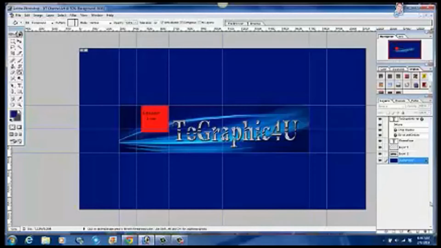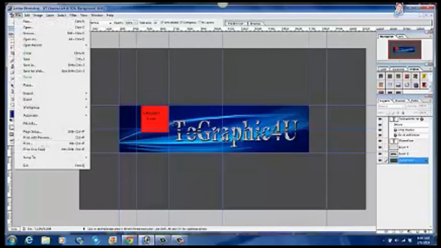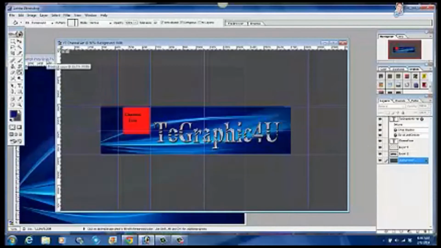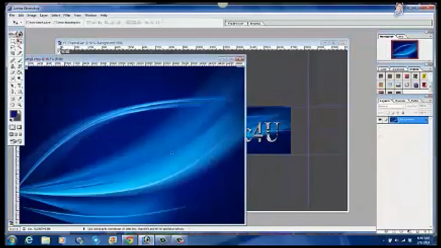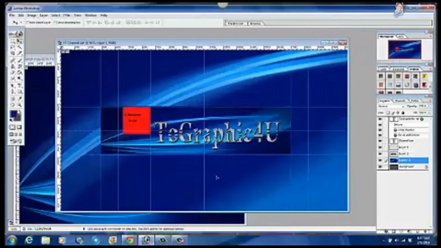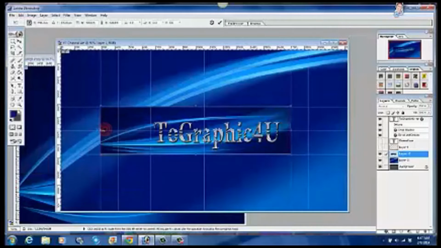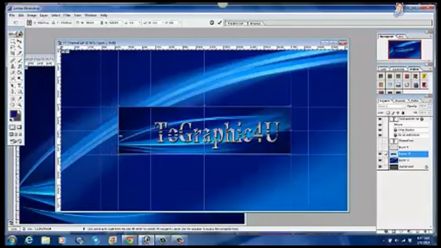Now, if that's not something you want to do, which I don't do, undo paint bucket, and I probably should still have that file here. Yeah, there we go. Get the move tool, drag this image here, and there you have your channel art. And now what I can do is I can shut this off and the text off. This I'm going to have to resize. I didn't realize that it was that big, so I have to, it's only supposed to be in the safe area, so I made a little boo-boo there.